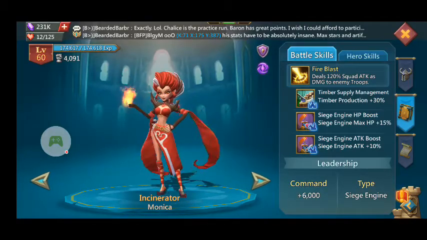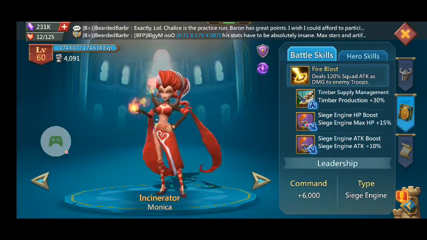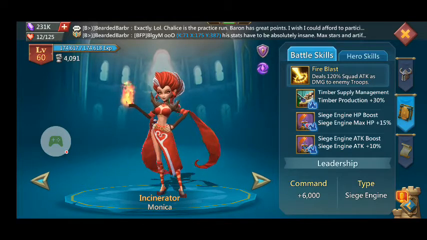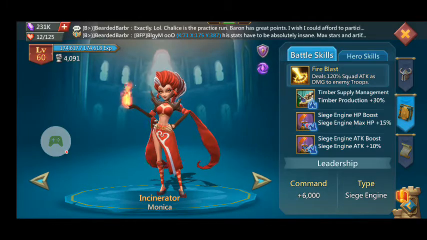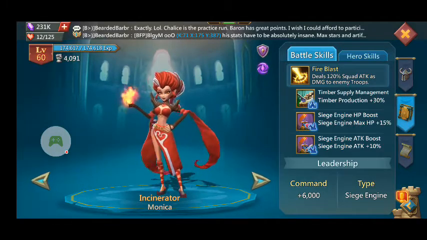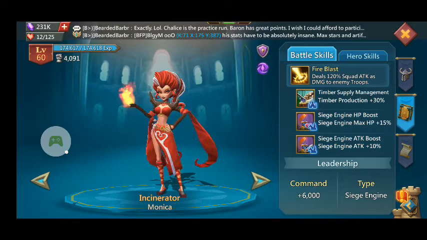Okay. This one, utterly useless in war. By now you should be seeing the pattern. If it's a siege engineer, useless in war. Very useful in Colosseum. Very good for taking out Demon Slayer if you put her in the 2nd position, just behind the tank. She is also very good in Monster Hunt. So yeah, don't think she's a useless hero. She's pretty good in Monster Hunt.